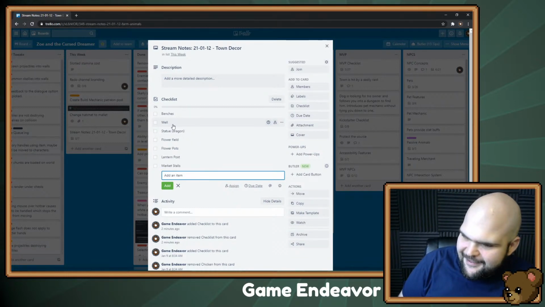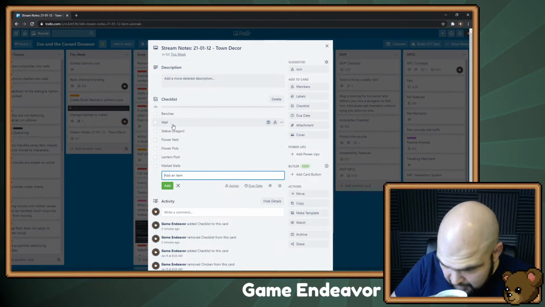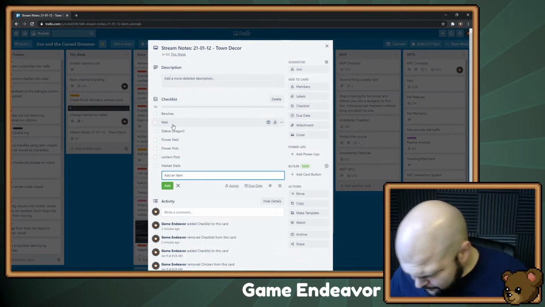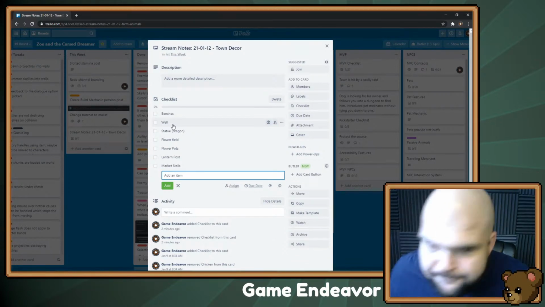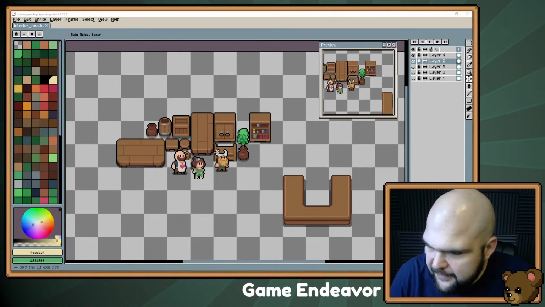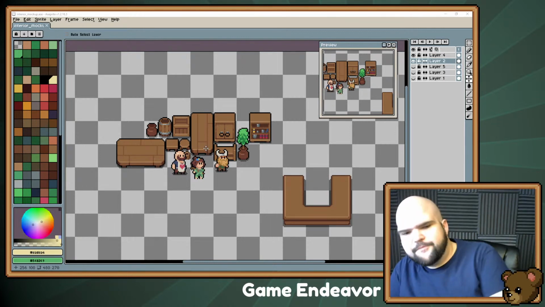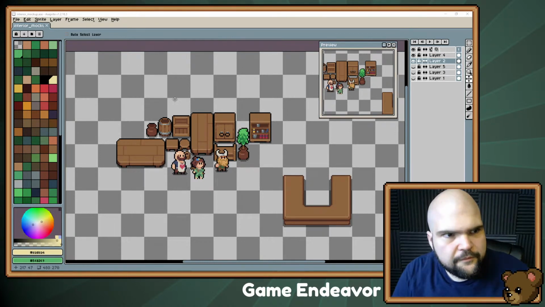A cat. We ain't gonna do any animals, probably, maybe. We'll see. I don't want to do rocks. I have chest and I have box. Definitely don't want to do a tree. But we'll go ahead and get started with this. And I have fences. I should probably do some sort of a lamppost fence. We'll do that at some time as well.